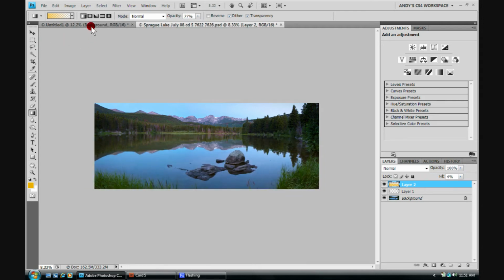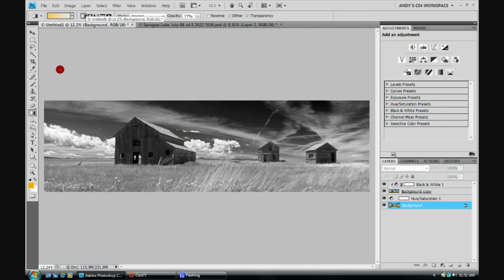We could come back over here to our photograph of the Montana barns out on the plains of Montana. And we could say, you know, I wouldn't mind blending a little color back into this image. Well, if we would select the area where we were going to black and white and change the opacity from 100 back to some lower number, we would slowly introduce some of the color things that are going on below here. So let's just take this back and have our background and the hue and saturation adjustment layers come through just a little bit.